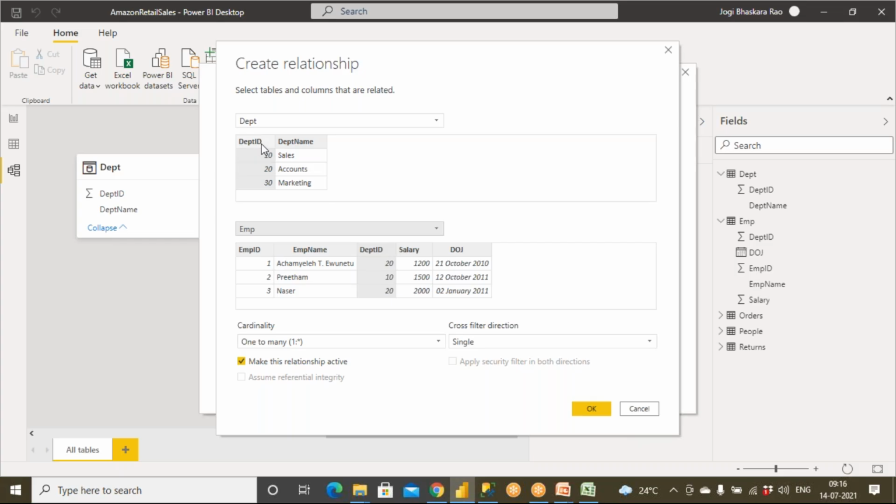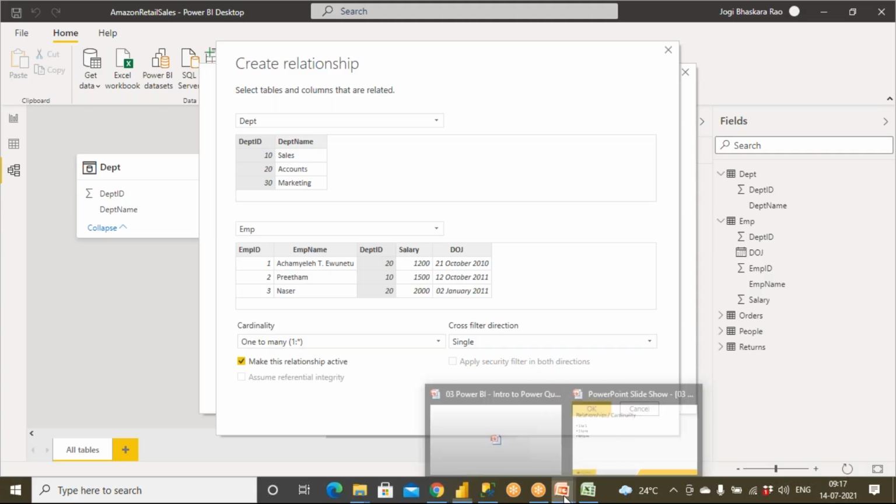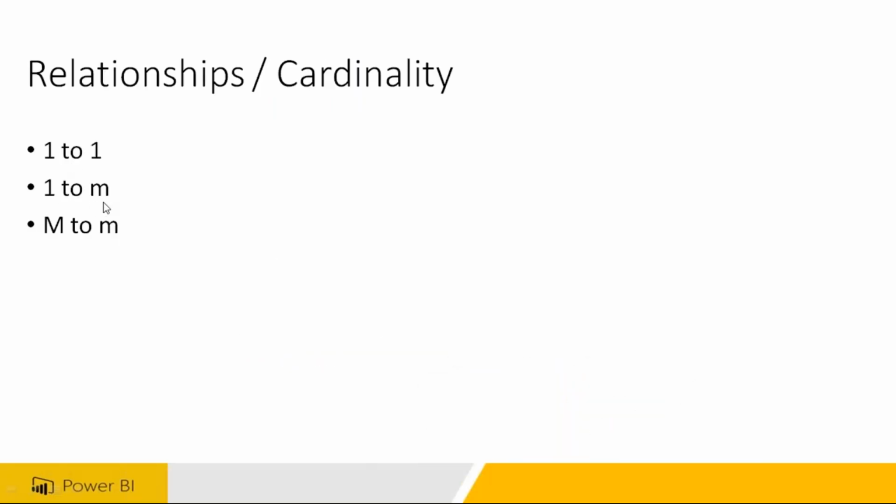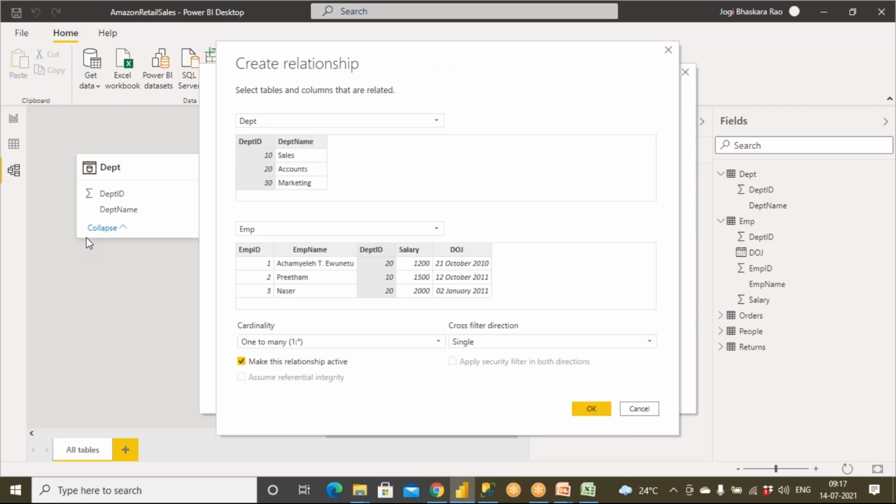Department ID and department ID. When you go here, it shows a one-to-one relationship, a one-to-many relationship, with one and a star. Star means many. Many-to-one is just the one-to-many relationship reversed, so I did not list many-to-one separately. The last one is many-to-many.